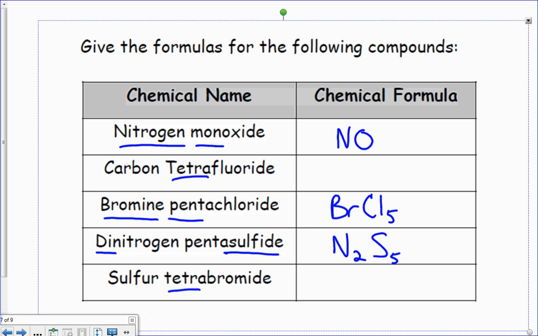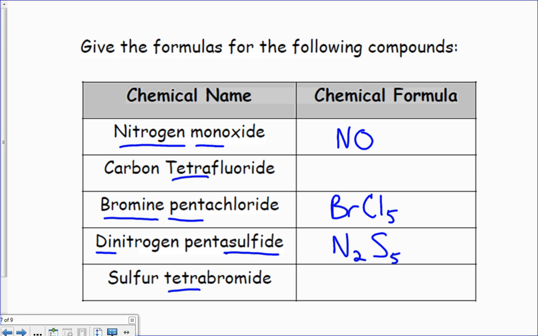Well, tetrafluoride, I would never say that in an ionic compound. So there's a give me or a tell to tell me that it's covalently bonded. Plus, I also have now carbon and fluorine, 2 nonmetals. So I can tell that this is a covalently bonded compound, and I will use the covalent naming scheme.